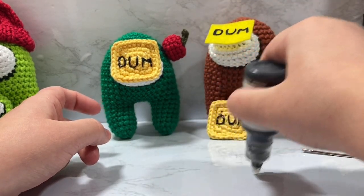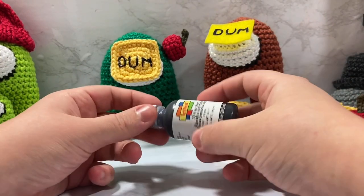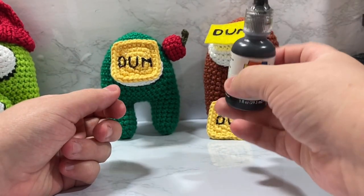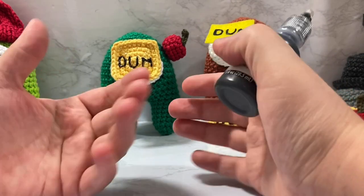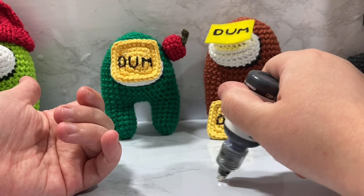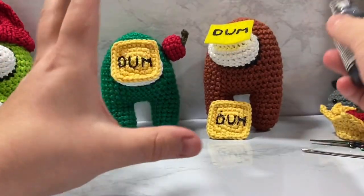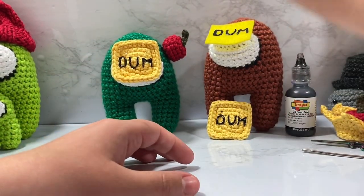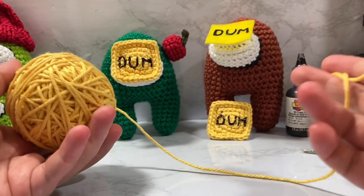You just write 'dumb' on here. I'm not going to go over exactly how I wrote it with the paint — it's however you write it. I tested it out on a piece of paper first before writing it on the thing I spent a solid half an hour crocheting, so I would definitely recommend using a piece of paper and making sure you're comfortable with how quickly the fabric paint comes out, your font, and all that. You can do a little tester with the fabric paint if you'd like.